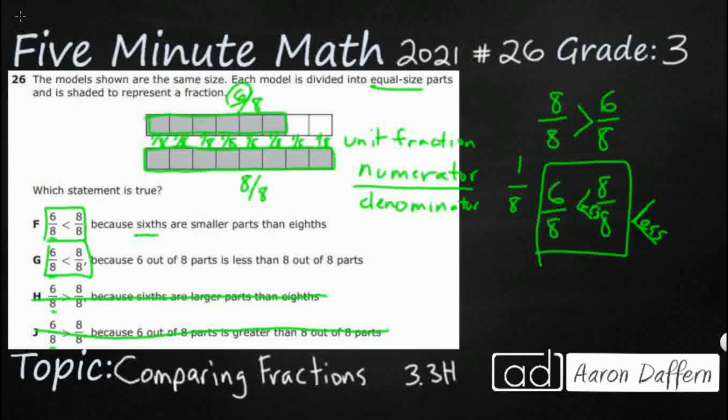So I think that's probably a tricky one, because sixths is when you have a shape and you kind of break it up like this into 6 equal parts. We don't have that. We've got eighths. So let's hope it's G, because 6 out of 8 parts is less out of 8 than 8 out of 8 parts. Yes. So 6 out of 8 right here. See that 6 out of 8? That's just another way of saying 6/8. 8 out of 8. That's another way of saying 8/8 is less than, and look at, there's our fraction. So our answer is G.